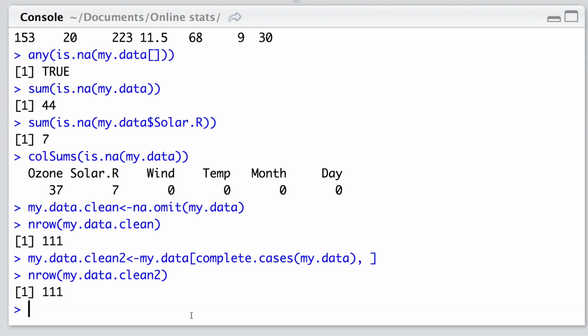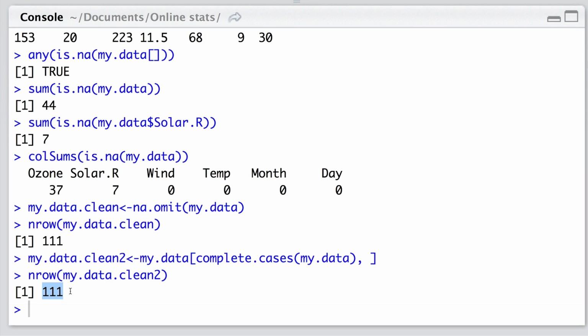One problem that we have with this is it massively reduces our sample size. Previously we were up above 150 and now we've been reduced right down to 111. If we're wanting to perform statistical inferences for a certain question, it's important to have the largest sample size we can get to a certain extent. One way to minimize the reduction in this sample size is only to strip out rows with NA values for columns that are relevant to the analysis that we wish to perform.